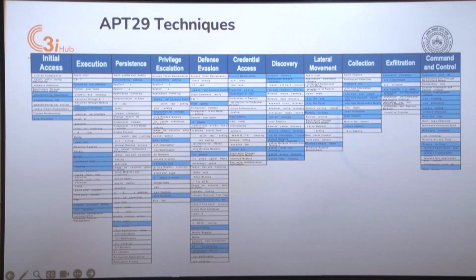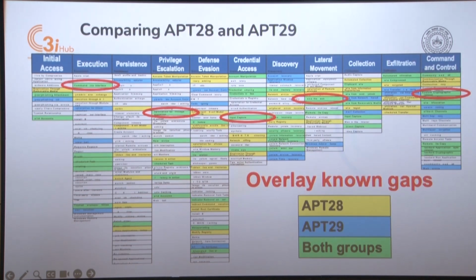Now if one has these two APT28, APT29 details in a MITRE ATT&CK Navigator form, they can merge both and see what all the common techniques these both groups employ and what are the distinguished techniques they have. So you can say yellow represents the APT28 group, blue represents the APT29 group, and the green techniques represent the common techniques between both APT groups.